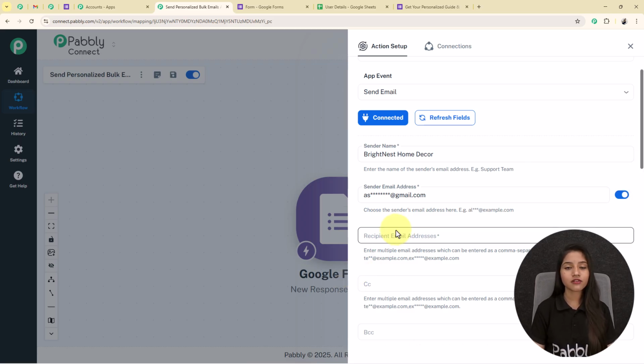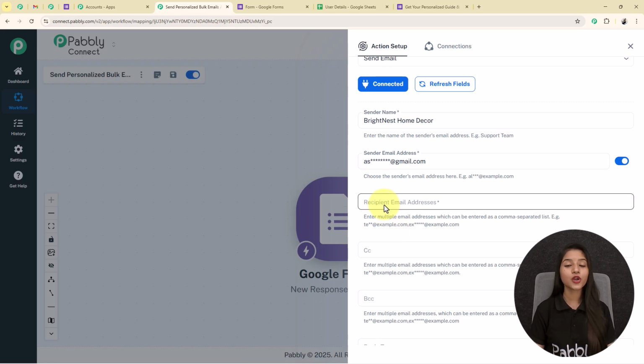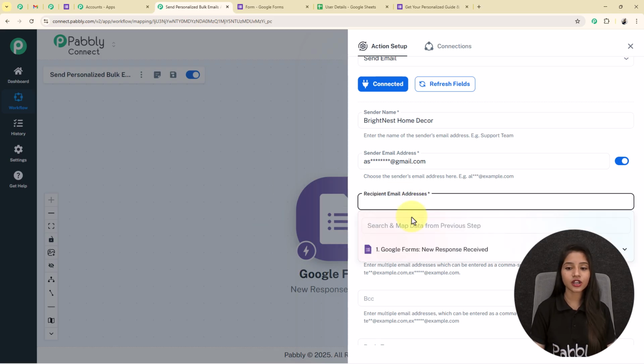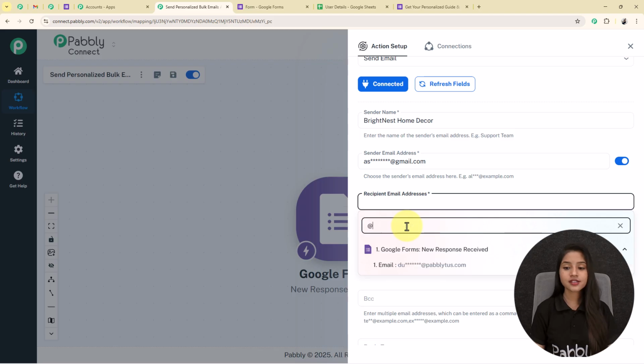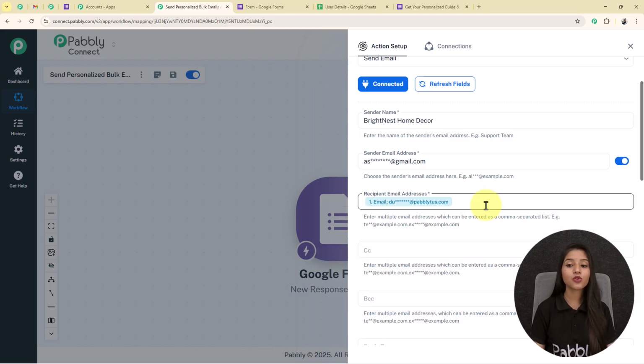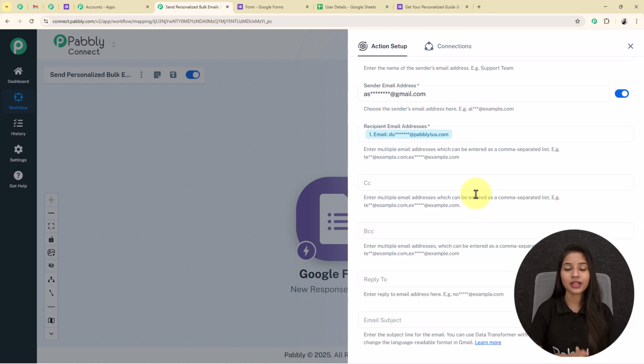After that, the next one is the recipient email address, where I am going to do the mapping of the response that I have received from my previous application, that is the Google form. For that, I am simply clicking on it and searching the email address. Here I selected. Mapping is the most important step of doing any automation as it makes data dynamic. As different users have different data, so for capturing their data dynamically, mapping is used. Now, when my users share their email address while filling the form, then with the help of this mapping, automatically my bot will send the mail to their specific Gmail account.